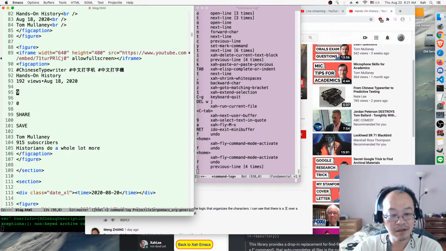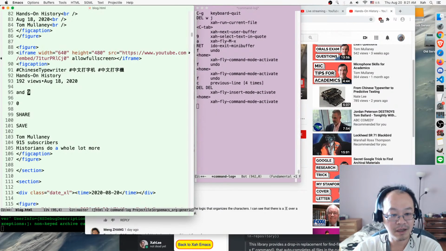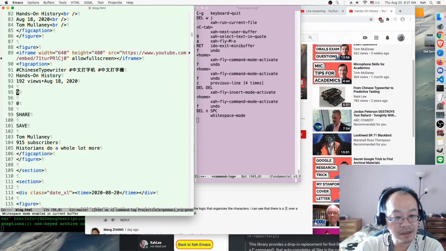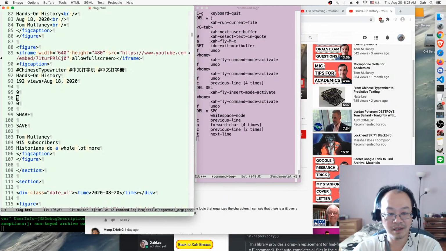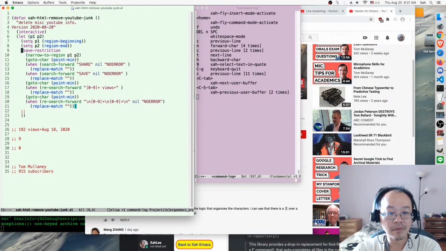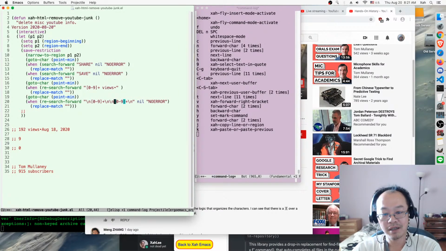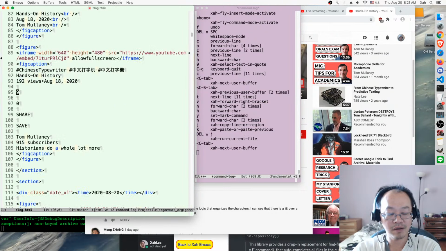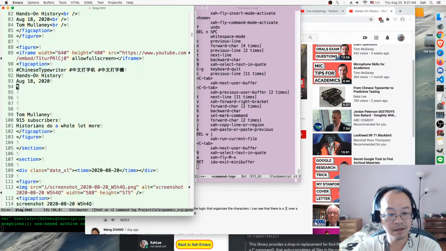The 9 and 0 is not removed. Why is that? Let's turn on white space. So you have a new line, then number, new line. Oh, that's right, 2 new lines. You see there's two new lines. So back to the code. There should be one more new line. Okay, eval buffer, back to the code, select it, call it, do it.